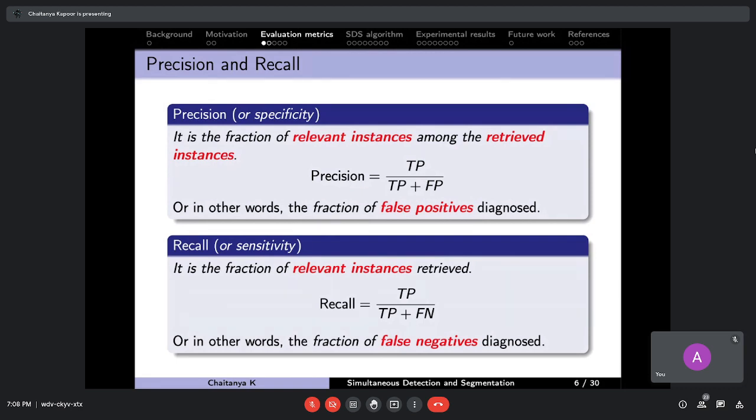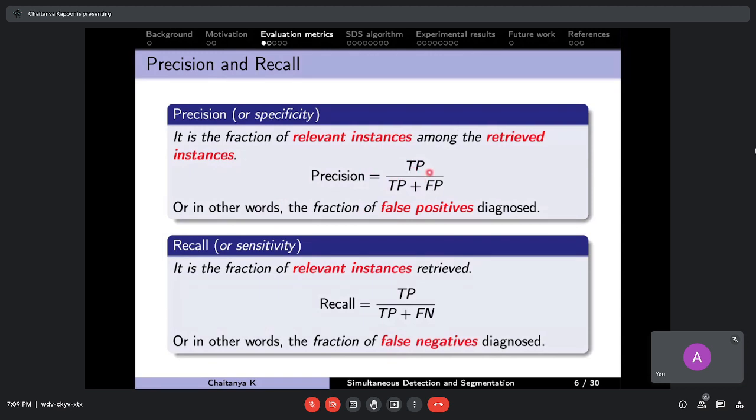I'll skip over the formal definition of what precision is. It might seem a bit complicated in the beginning, so I'll go over the simpler one and the idea of what the formula actually is. Precision is basically a measure of the false positives that are diagnosed in a sample space. As you can see, we're trying for a lesser number of false positives.